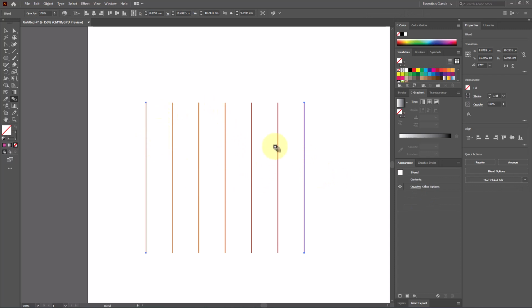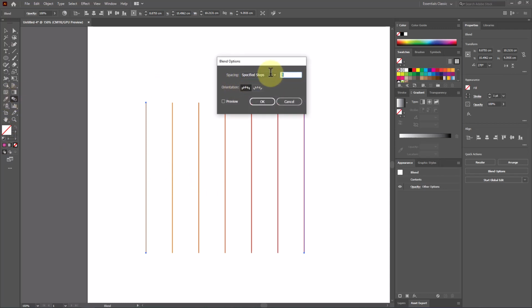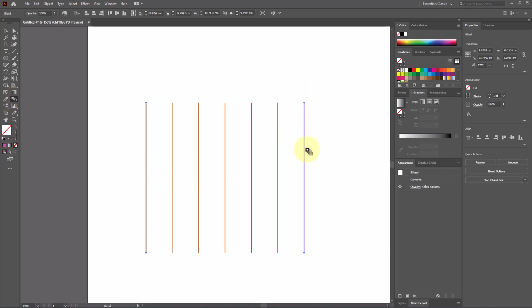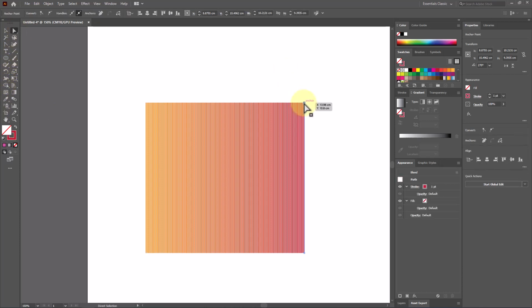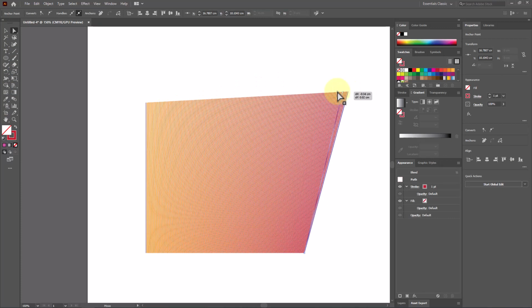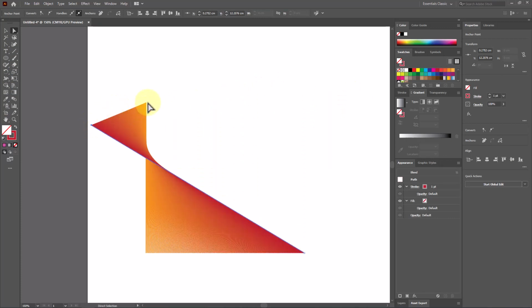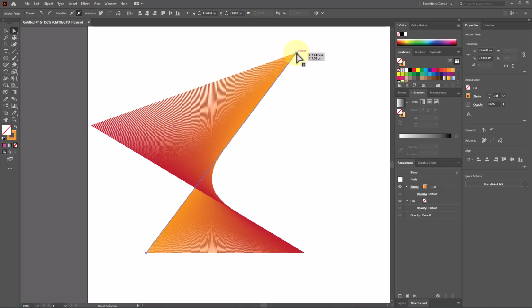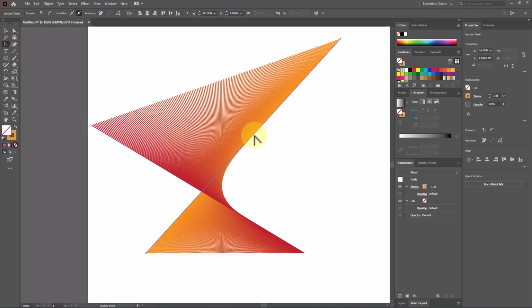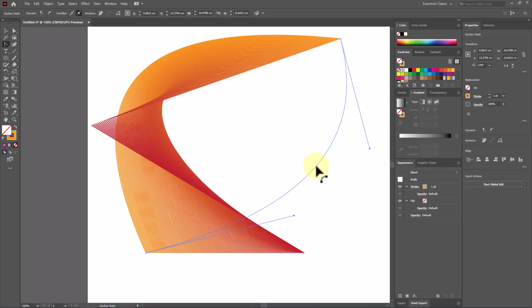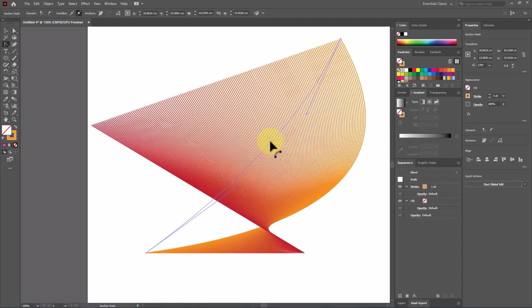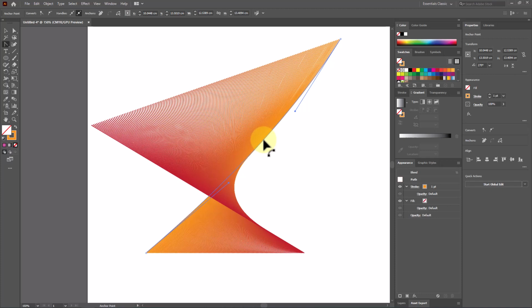Now, because I have specified the number of items between two objects, you need to double click, and here you can just specify 150 lines between the two, so you will get 150 lines. As I told you, you can edit also after blending. Just go direct selection tool and click here, select that line, and you can change it anywhere. If you change the direction, you will see what an amazing effect you are going to create. Look here. You can also convert the spine into a curve. Just select here and you can convert it. Look, you are creating the design which you want, and people cannot copy it easily. You can just play with it and you can create amazing effects.